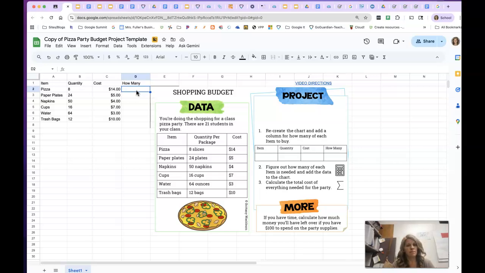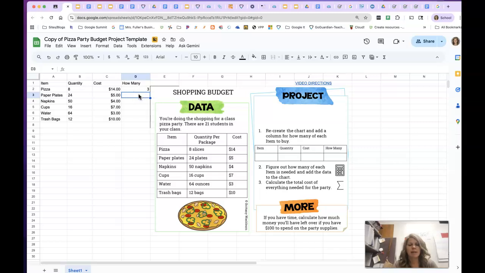So knowing that each pizza has 8 slices, if I just do some basic math, I could say, okay, 8 plus 8 is 16. That's not enough. 8 plus 8 plus 8, oh, that's 24. So that's 3 pizzas. So that would make it so everybody can get one slice. And then I think actually yours might have, hopefully did not change it to anything other than the number.